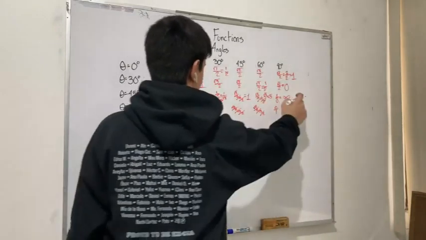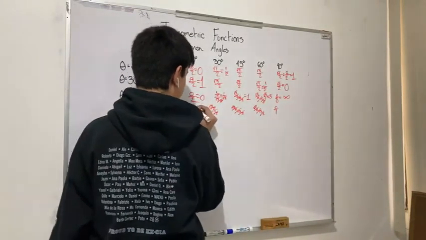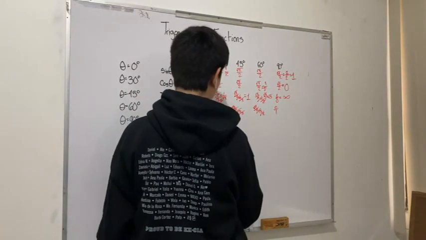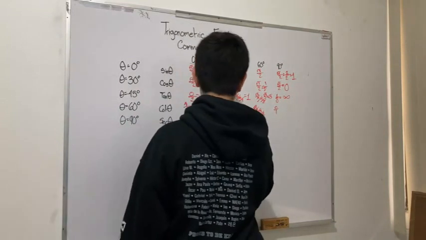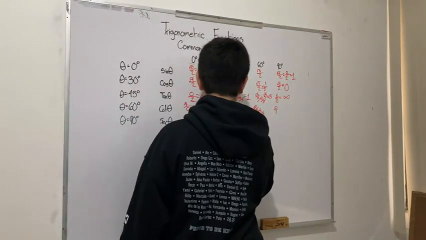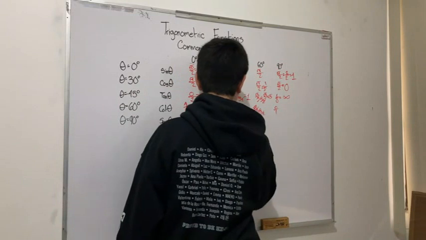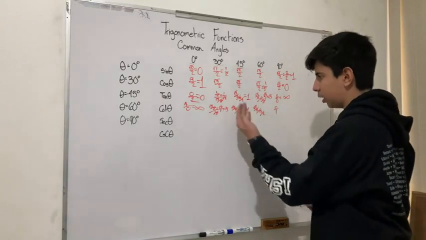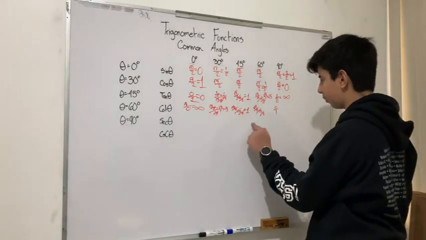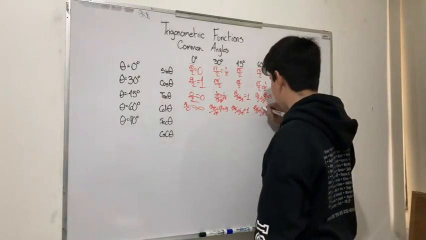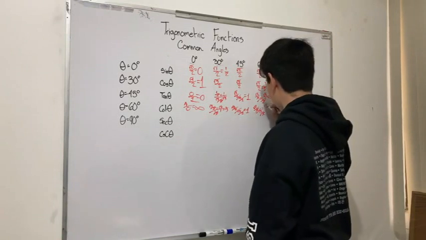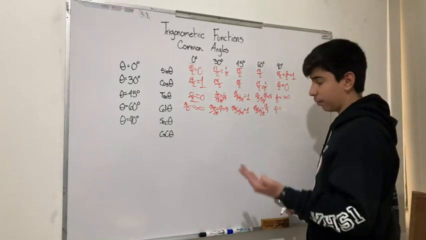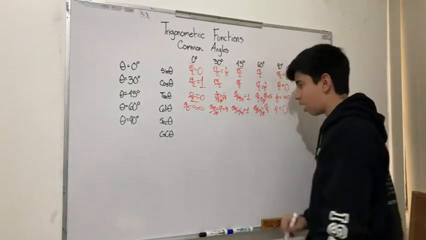Now, as we already saw here, any number divided by 0 will give you infinite. Here, you cancel the 2's as we did over here, and you will have the square root of 3 divided by 1, which is the square root of 3. Here it is still the same, since it's 1, and these two are equal. You cancel the 2's, and now you have 1 divided by the square root of 3. And 0 divided by 1, as we already know, will give you 0.